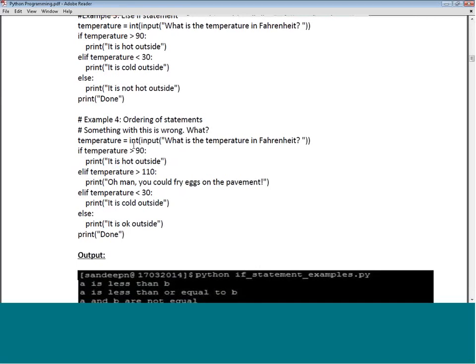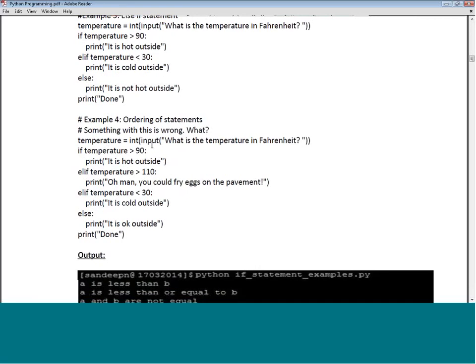Now the ordering of statements. Temperature greater than 90, it's hot outside, and then greater than 110, oh man, you could fry eggs in the pavement. So what is the mistake here? If it is greater than 90, it says it's hot outside.